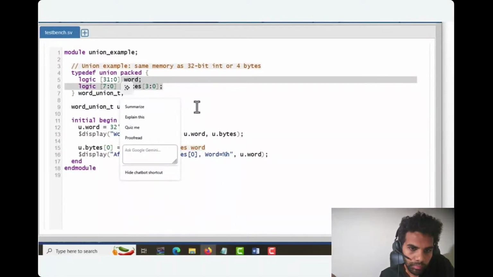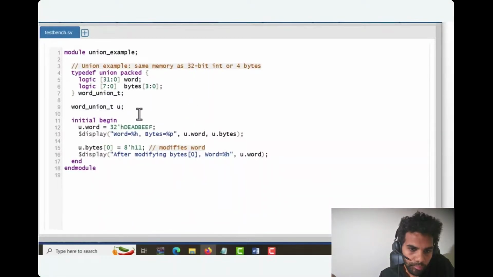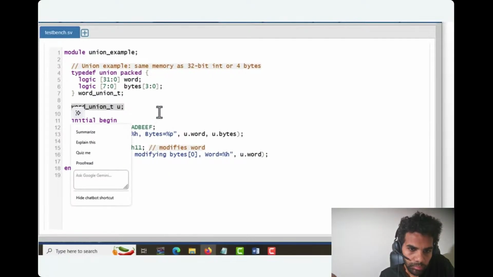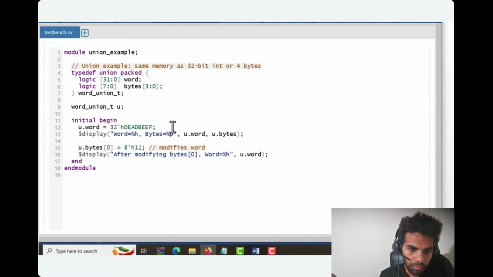So next we declare a variable u of type union. So we first assign a 32-bit value to the word down here. So then we display it down here. And then we assign another value to the bytes.